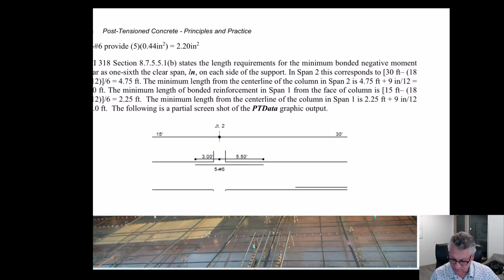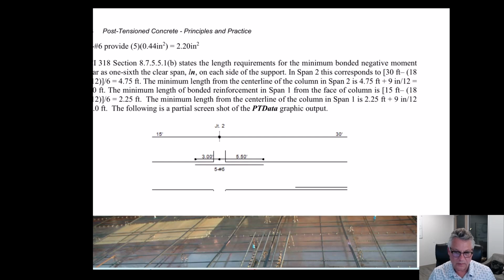Doing it in the opposite direction, we have only a 15-foot span. We're looking at the clear span between those, the L/6, plus the dimension of the column, 2.25 feet plus the 9 inches gets us to 3 feet. Now, again, be careful. You can lay it out exactly like this. You are hopefully going to get shop drawings back if you do that reflect this exactly. Whenever you have different tributaries to each, or different spans, to each side, you potentially are going to have different minimum lengths, as long as you didn't need more for flexural strength.